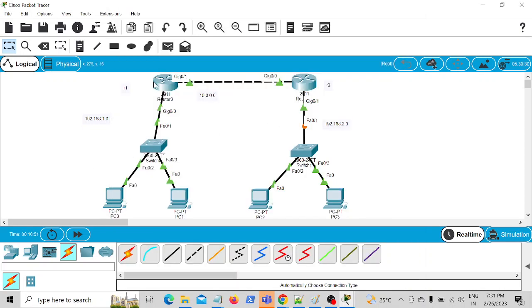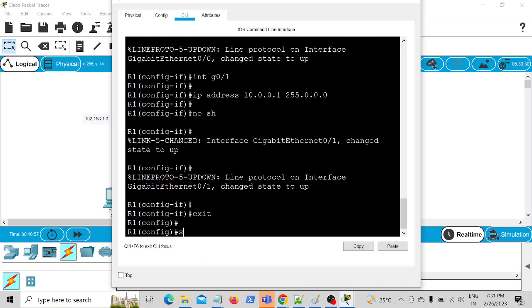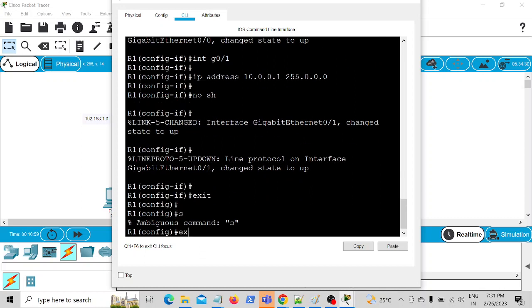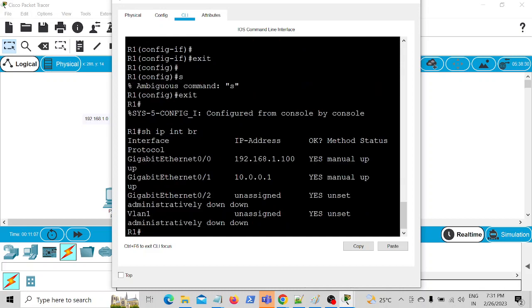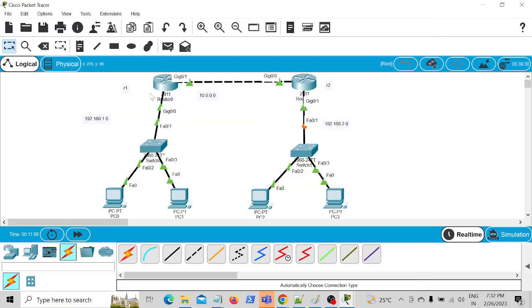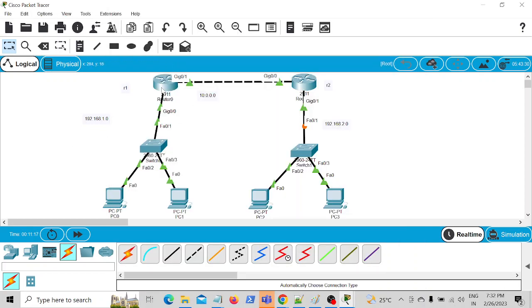If you want, we can go verify it. Exit. I'll verify it with show ip interface brief. Now you can check 0/0. This 0/0 is configured with 192.168.1.100, and it's manually up. And you can check 0/1.